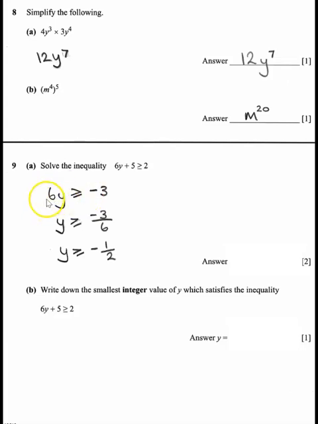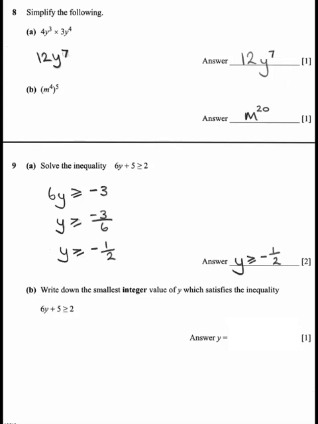The next one you want to get rid of is 6. This is multiplying by the y. And so instead of multiplication, we have to divide by 6 to get rid of that 6 there. So divide by 6 both sides. That becomes y on the left hand side, and we have minus 3 divided by 6. The next step is cancelling down instead. So we're dividing by 3 top and bottom. So that would be y is greater than or equal to minus a half.